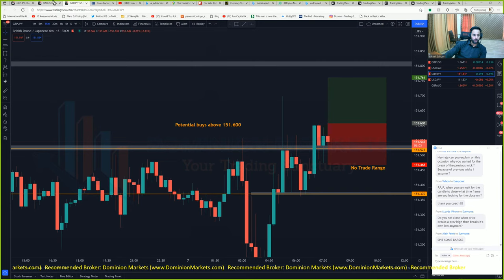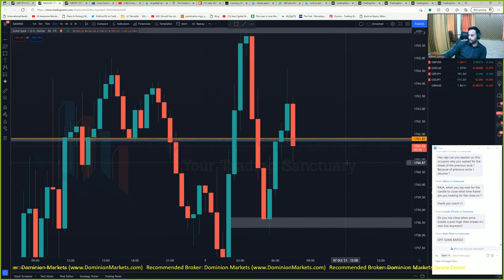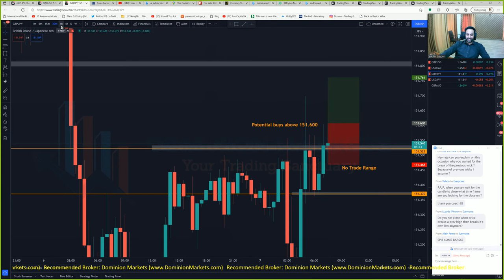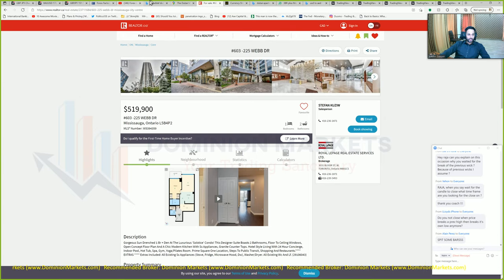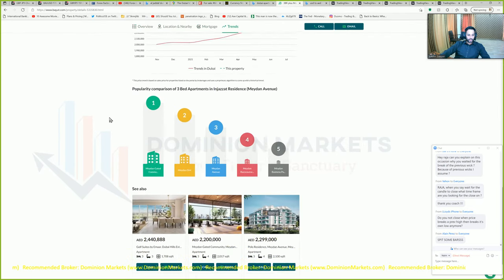Where will you consider to short gold? I am not shorting gold, because we have news coming up, unemployment claims coming up very soon. So not looking to short gold at all. Looks like I got a perfect entry for sells all the way up here, but buys. This candle is about to close in 5 minutes. If this 15-minute candle stays bearish, I'm going to close the whole thing. I'm very interested in this area now. Where is it? Yeah, this area right here.